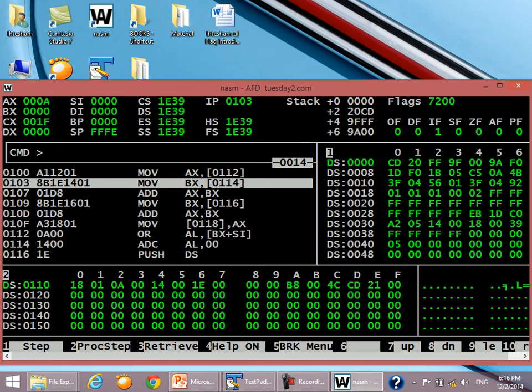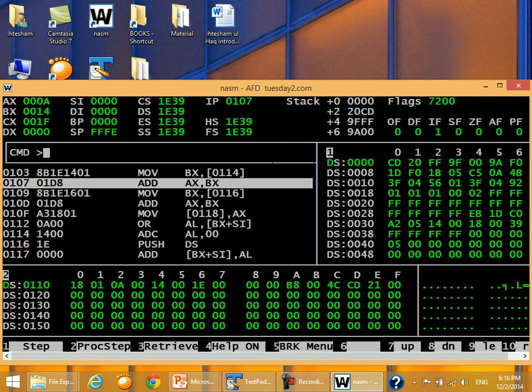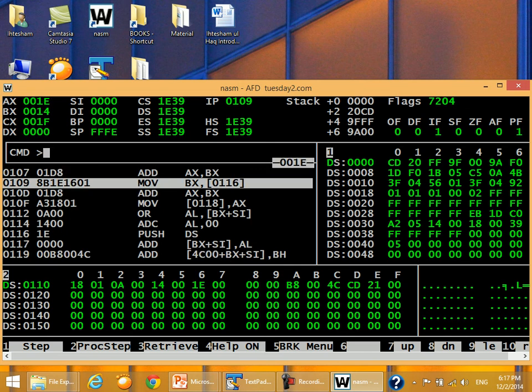If you convert 14 from hexadecimal to decimal, it would become, of course, 20. Or if you convert 20 decimal to hexadecimal, it would become that. So let's process this step again by pressing F2. So 14 is moved into the BX register.